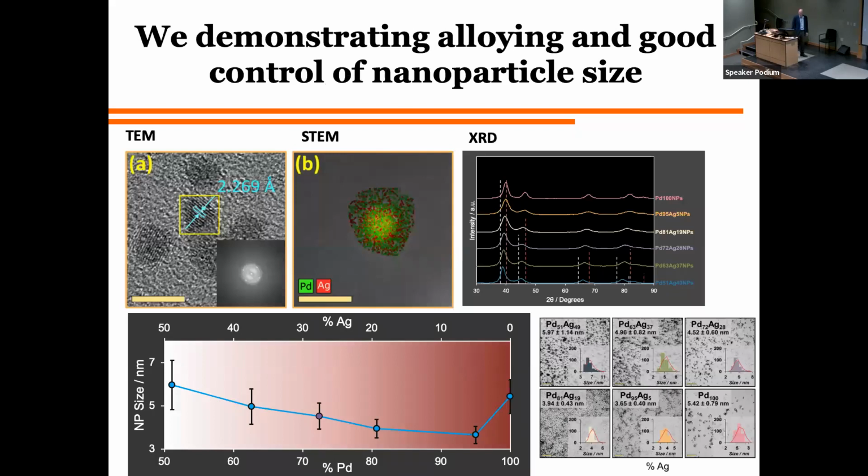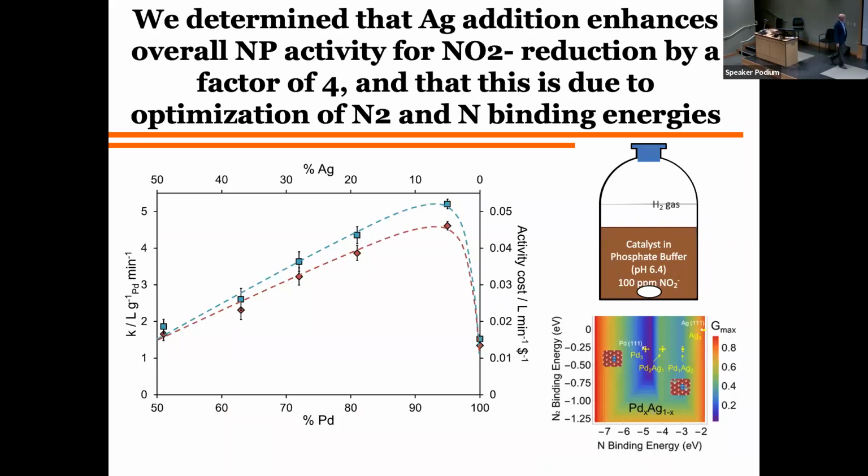And so the idea then is we're able to alloy this palladium and silver. This is a palladium and silver alloy, and you can see how the metals are interdispersed. We can show with XRD how the lattice spacing is intermediate for the alloys relative to pure palladium and pure silver. We can show that the nanoparticle size is well controlled and monodispersed, so we can get really good synthesis of these types of particles. We can also show that they have advantages. If we look at pure palladium here, or maybe only 50% palladium here, and we mix silver in at different ratios, we find a maximum activity for nitrite reduction at a silver content of about 5% and 95% palladium.